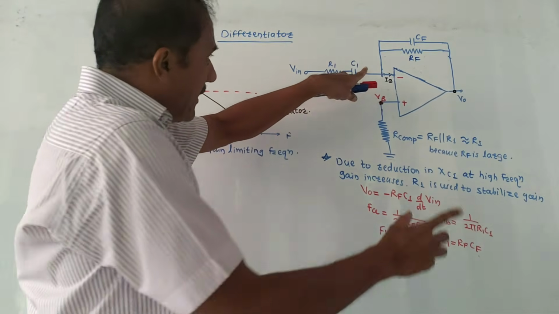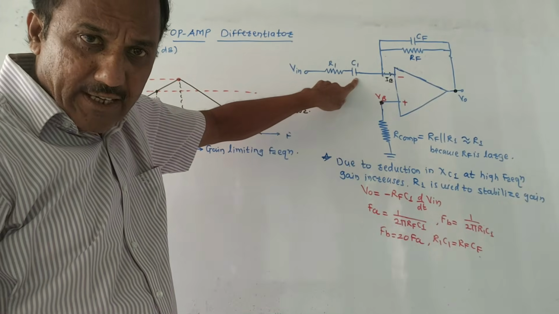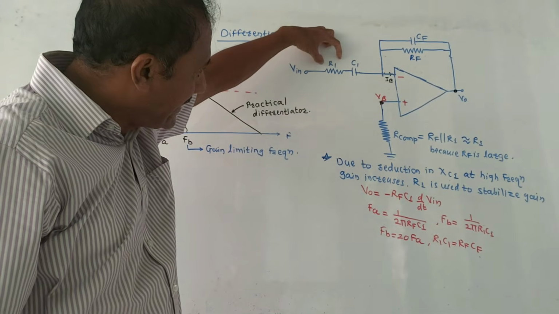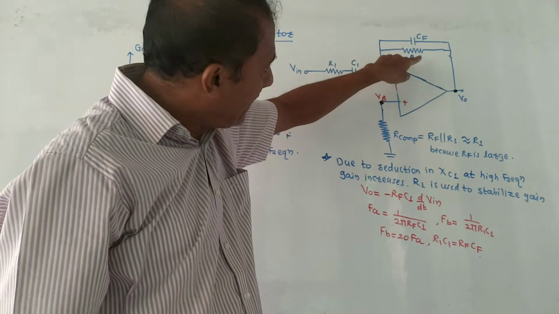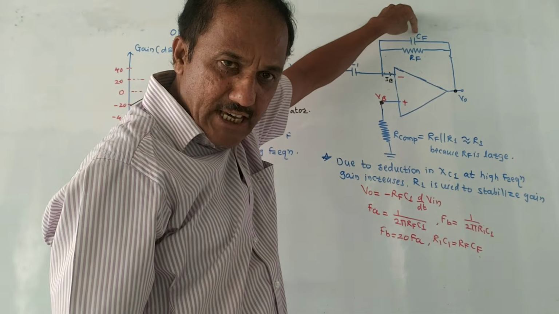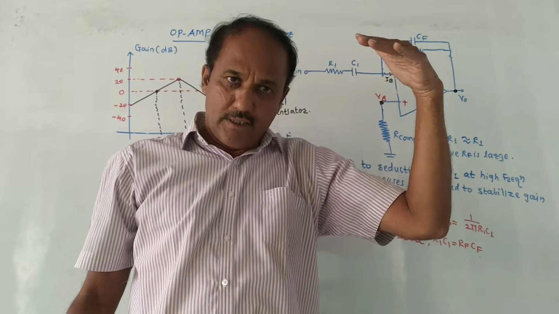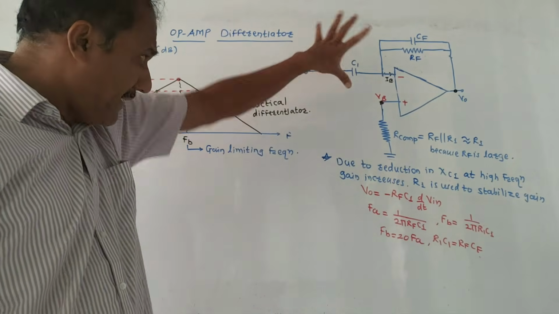याद कैसे रखना है? एक एक कंपोनेंट हम लोगों ने ऐड किए हैं. जैसे यहाँ पे सिर्फ C1 था. In ideal differentiator we have added one resistance R1. In this case, there was only feedback resistance RF. We have added one capacitor. So addition of R1 and CF gives us the designing of practical differentiator. What we have studied, remaining things are as it is.